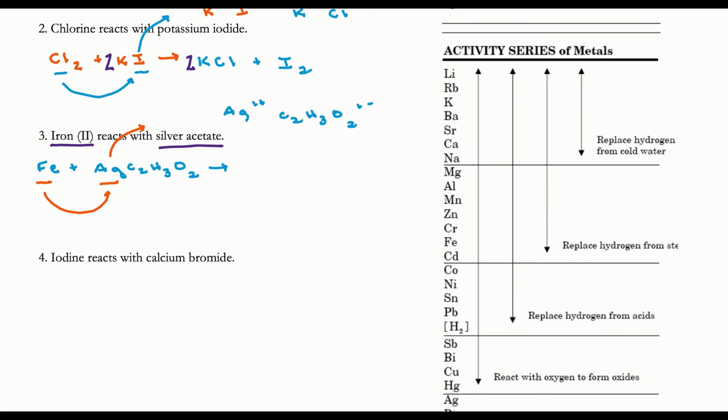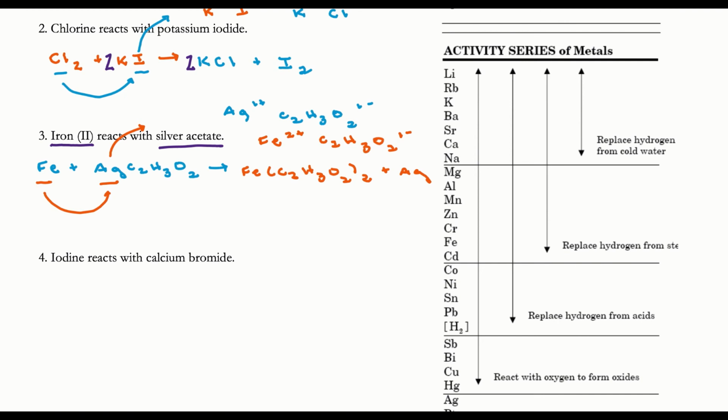So iron is going to form a new compound with acetate. It's going to be iron 2+, because that's the charge of the iron, as was noted. So when I cross charges, I get Fe, then I'm going to put acetate in parentheses, because I've got 2 of them. And then silver got kicked out, so it's by itself, and it can in fact exist by itself because it is not diatomic. Last thing I need to do is balance.